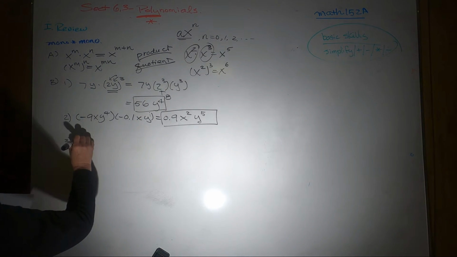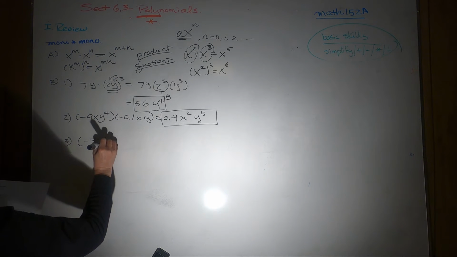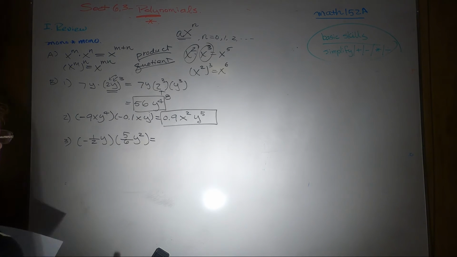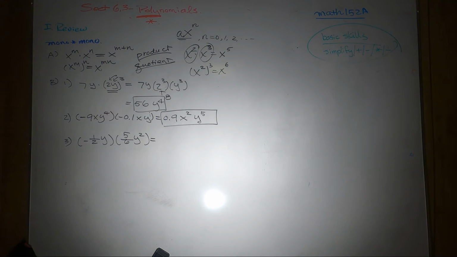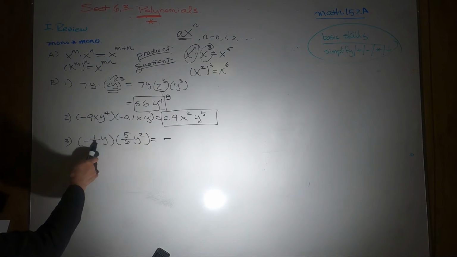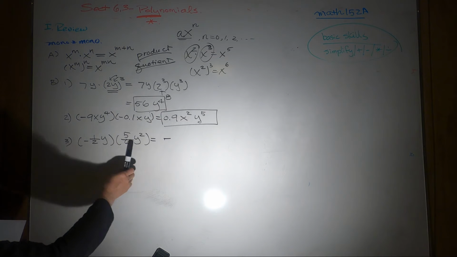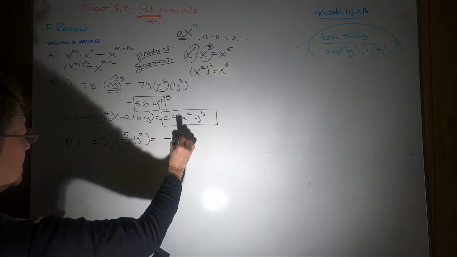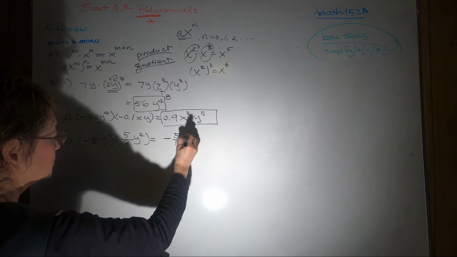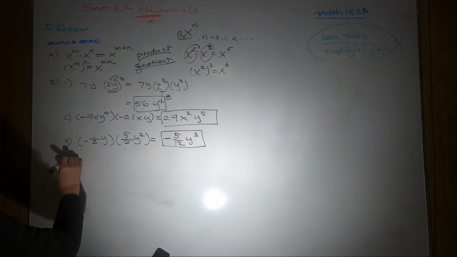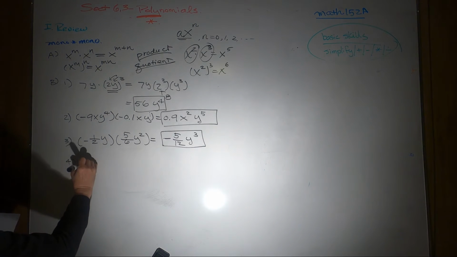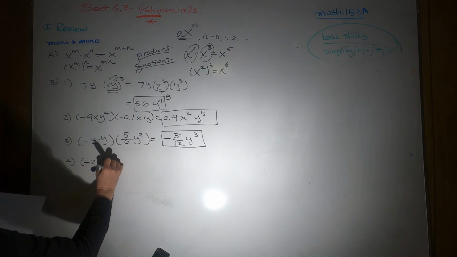Right? And if we have this one, still one term times one term. So for the number, negative times positive is negative. Then you multiply your fractions, multiply straight across, would be 5 over 12. Right? Then how many y's? 3 of them multiplied together. So y cubed. Okay. Sometimes it gets complicated.